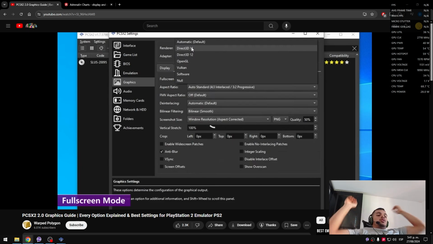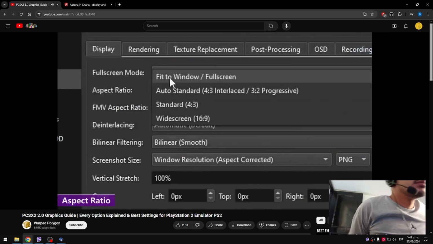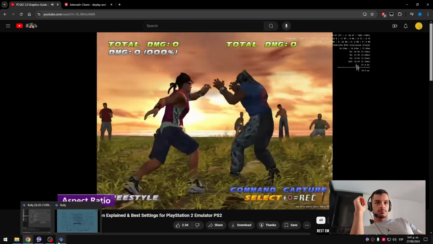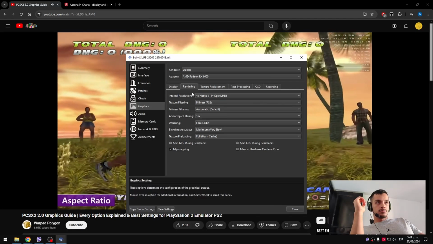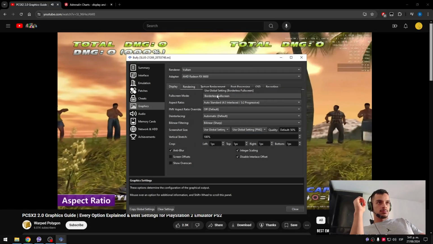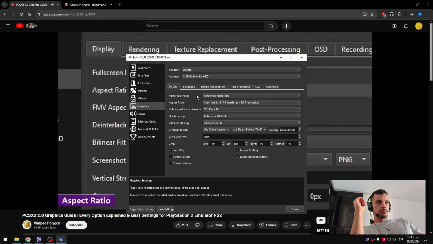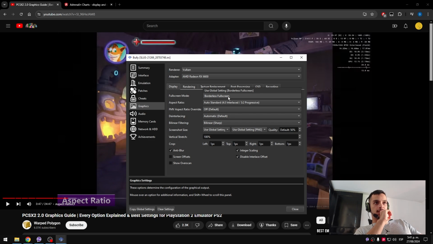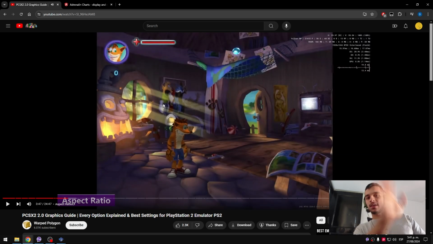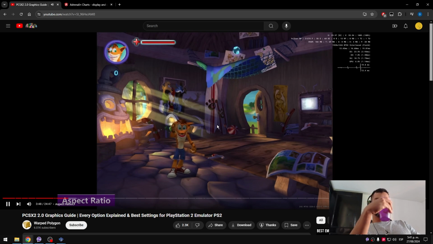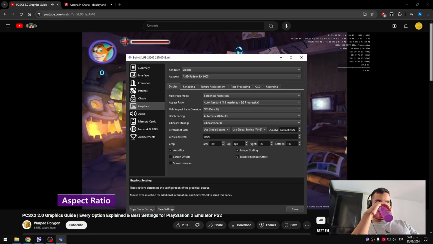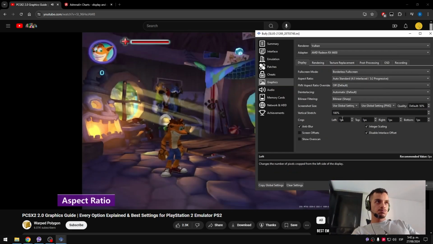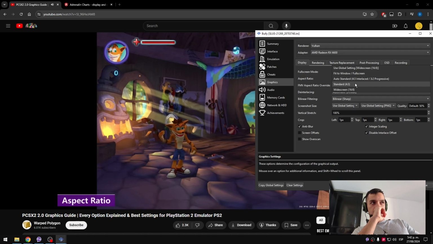Let's continue. Moving on to aspect ratios, and fit to window / full screen is essentially stretch to fit. So it will take a 4x3 or a 3x2 image and stretch it to fill the entire screen. I'm not the biggest fan of doing it that way, but it's there if you want to use it. Auto standard 4x3 for interlaced, but I can't pick those resolutions with Vulkan. That's funny. But I'd rather not have aliasing at all, to be honest. And 3x2 for progressive is how things are supposed to look if you're not using widescreen. Standard 4x3 is used if you want to force 4x3 onto 3x2 progressive scan games, for whatever reason.